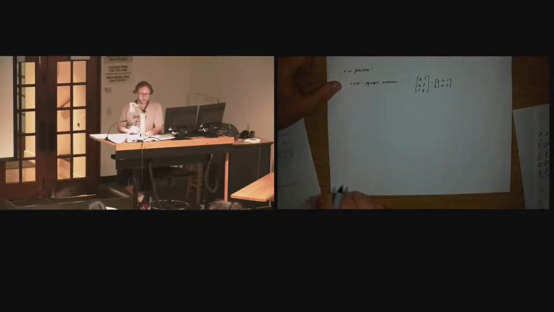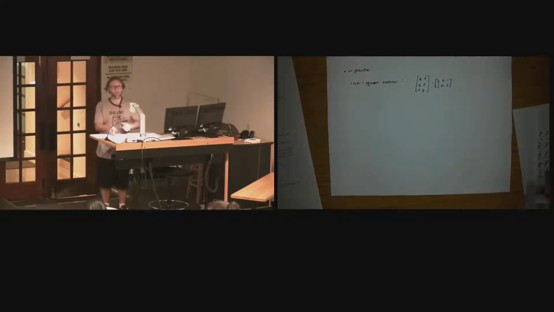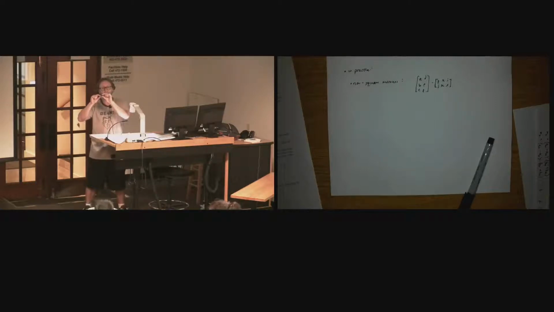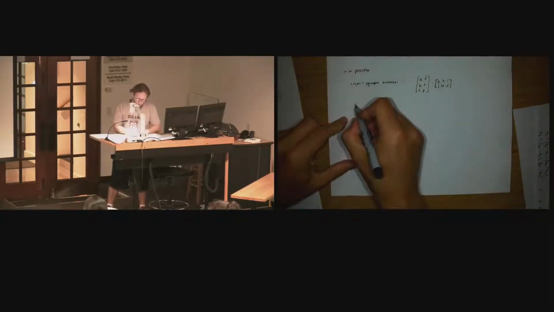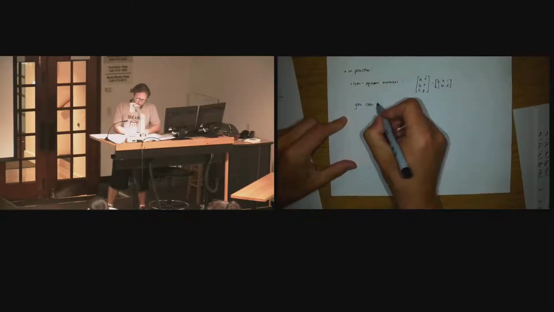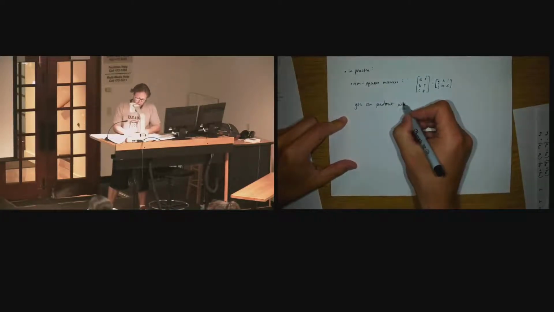That's not square, and it's certainly not a power of 2. It'd be really nice if I had a power of 2, because then in my recursion, I can go 64 by 64. I'll break that up into 32 by 32. I'll break those up into 16 by 16, 8 by 8, 4 by 4, 2 by 2, until I get down to 1 by 1. Here's a trick. You can pad out with zeros.